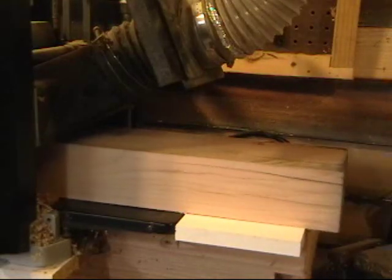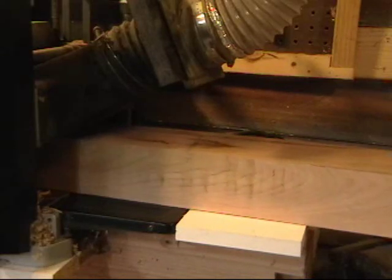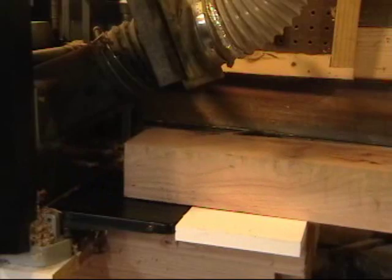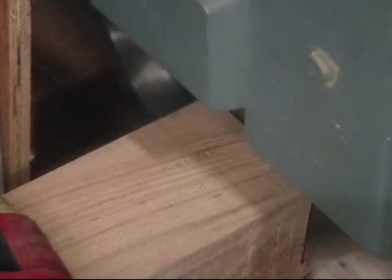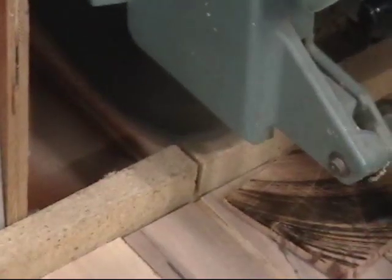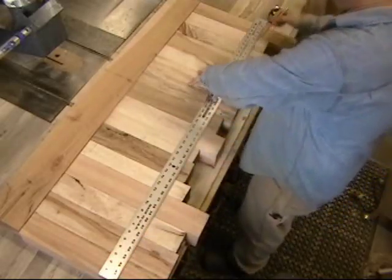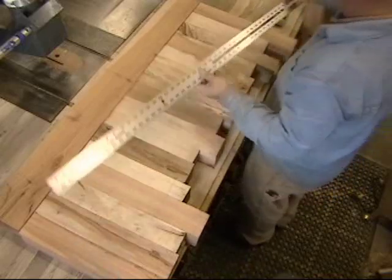After you've got two sides flat and square to each other on the jointer, move it to the planer. Here we're just trying to get the other surface parallel with the first surface you jointed. Don't worry about how thick it is just yet. Same thing with the length — just cut the minimum you have to off to get it nice and square. We'll worry about the final dimensions later. This might be a lot of hardwood for a low-power radial arm saw, so take it slow. When you get all the pieces for the top over to the bench, now is when you lay them out and mark your final length. The shortest and thinnest is going to determine the final dimensions.